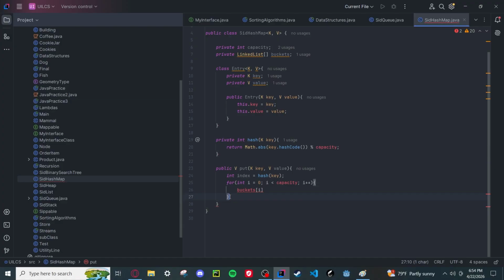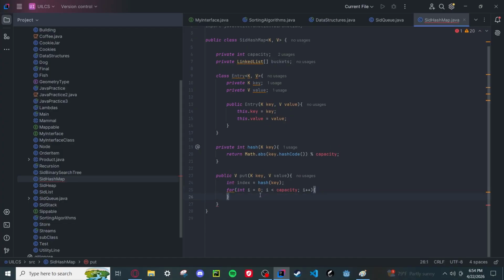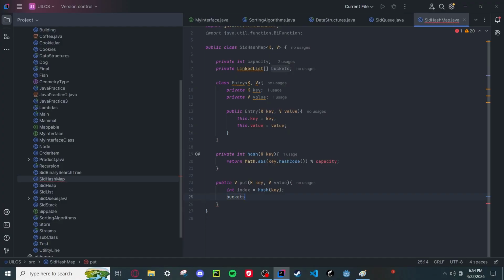So it might be better if... oh, I understand it. Okay, boom. Let's go to, where's put, right? So I just want to go to the buckets at index i, or index, and this is a linked list. So let's add first a new entry containing this key and this value.